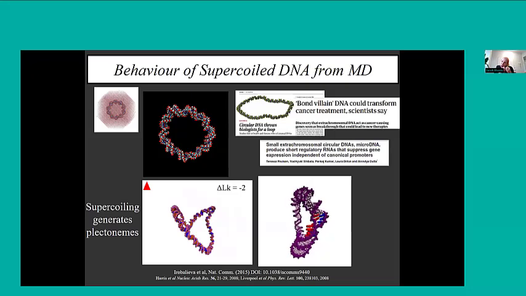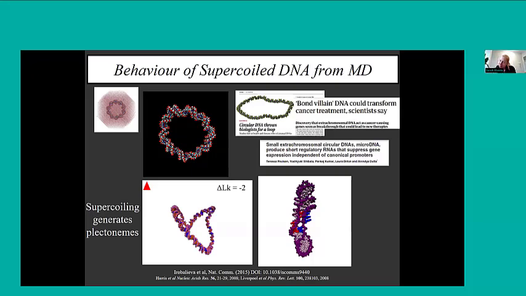You can see that actually the DNA opens up and forms a hole in the duplex. Now, the reason that that's important is because the genetic information within DNA is locked on the inside. So the DNA has to be opened by molecular machines in order for this information to be accessed.